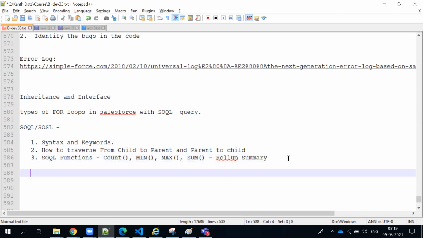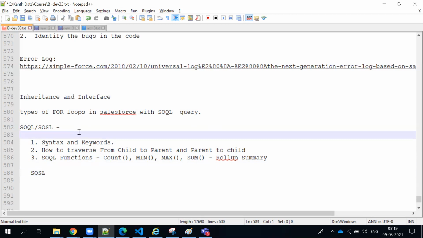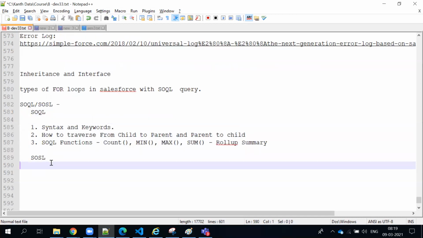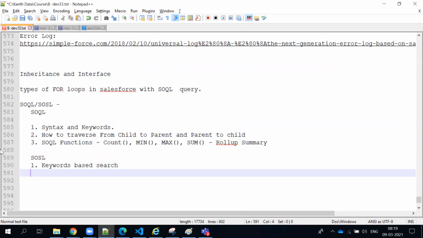Then after this we will be talking about SOSL. So till now that is all. I'm saying this now because tomorrow it is an important thing we have to discuss. How do you apply the keyword-based search? Which fields would we be searching?